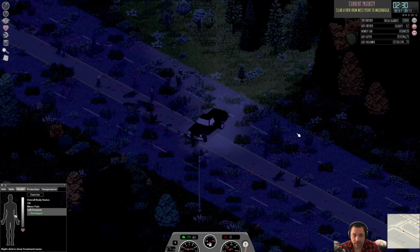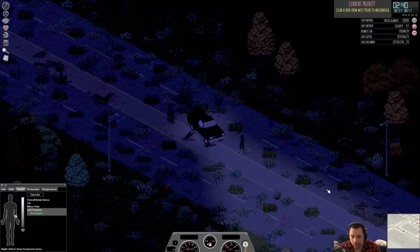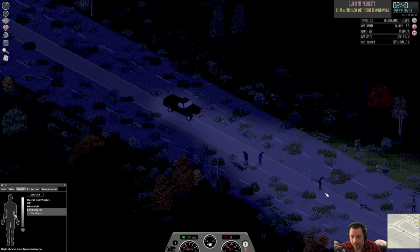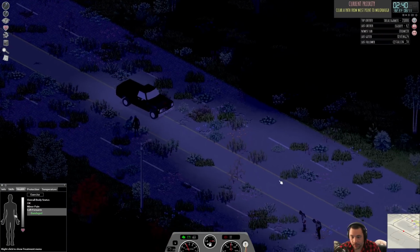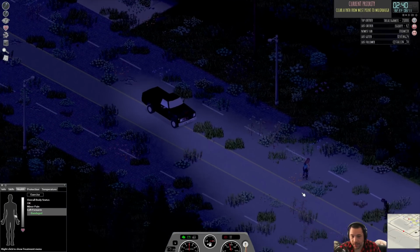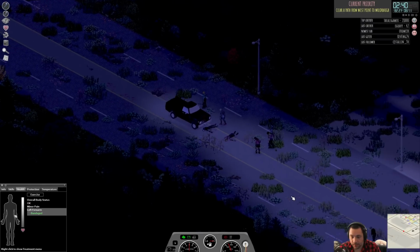I feel like actually the act of reversing is drawing more zombies in than I'm killing at this point. So, I'm gonna get out of here. I also think I just lost my passenger window, which means they can reach in and bite me. I don't want that.